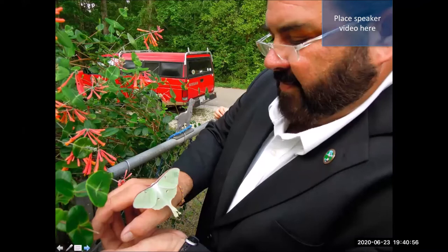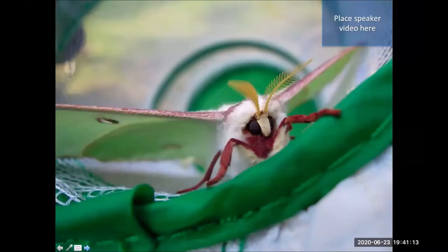My husband Rene is holding a fairly common and well-loved moth on the North Shore — the luna moth. One of their favorite host plants around here is sweet gum. I love this photograph showing the crazy hairy body, great hairy legs, and really neat antennae. These antennae can pick up pheromones or chemical signals from females to help them find their mate. Interestingly, luna moths really don't feed as adults — they don't have functional mouthparts or much of a digestive tract.